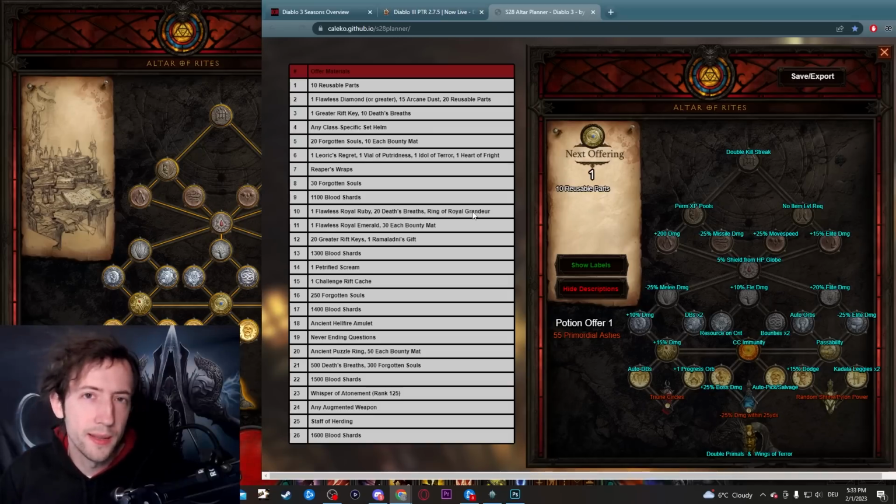Also, in case you are not playing with an English client, better install the English client for the PTR because this is a test realm. They obviously have not translated this stuff, so you're not going to see most of the tooltips.